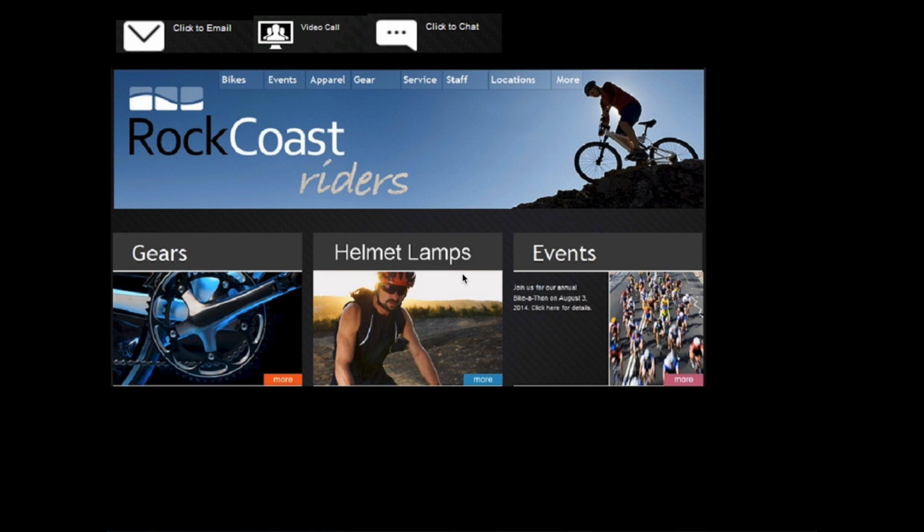I am an avid mountain biker, and I recently joined a local group that organizes nighttime off-road adventures. I have the Rock Coast Riders Avenger mountain bike, but I don't have the lights to go out at night. So I'm looking for night lights that mount right on the handlebar, and I think I found them at their website here, but I'm not sure if they fit on my bike.